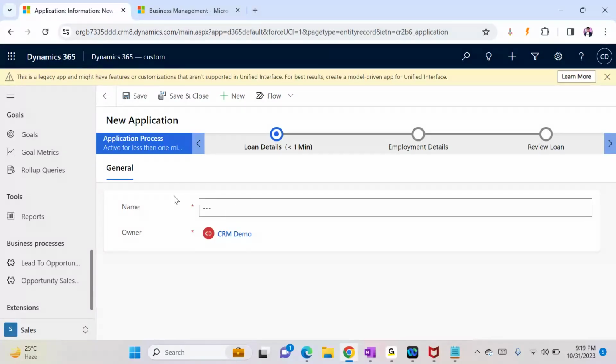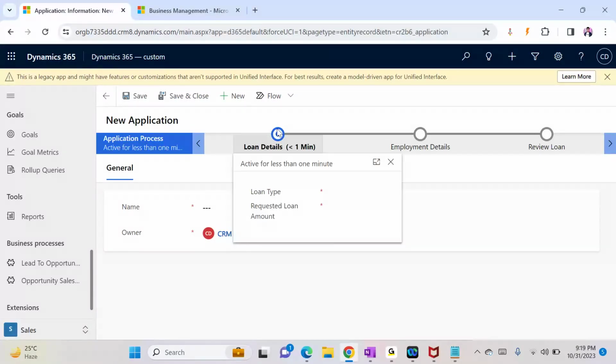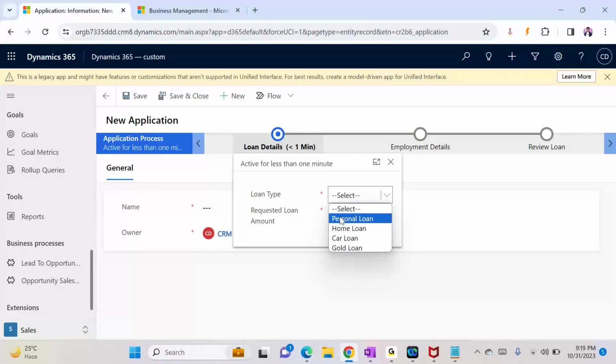In the application entity, whenever a loan type is created, for example, home loan or personal loan, if a personal loan or home loan is created, then we will automatically create a lead. Okay, clear. So when a new application is created with loan type personal loan or home loan, we need to create the lead automatically in the backend.